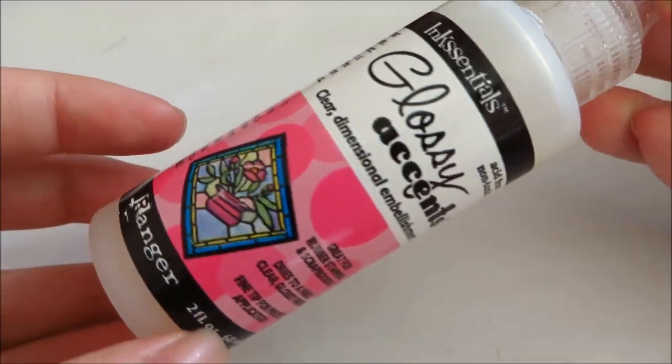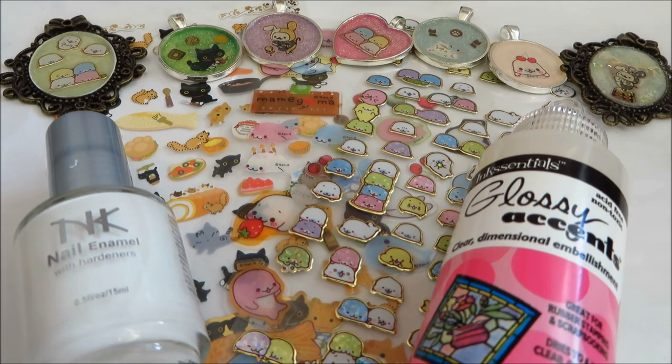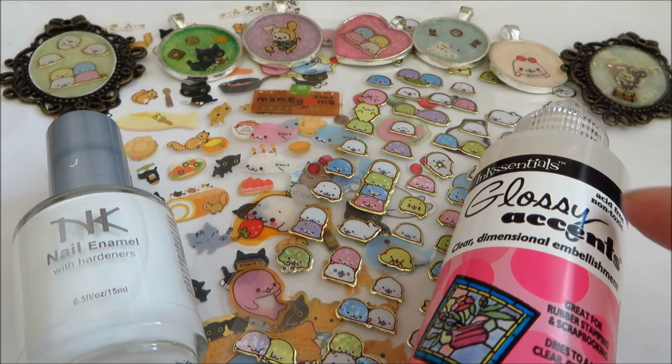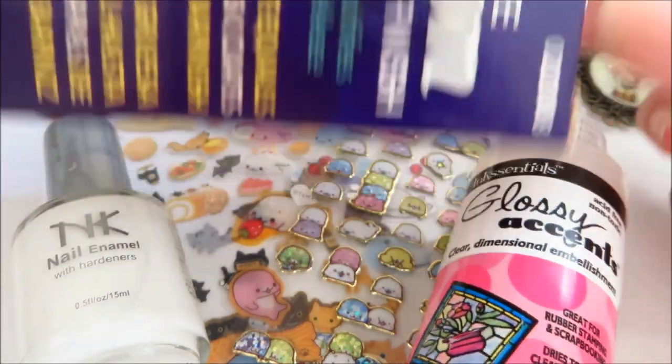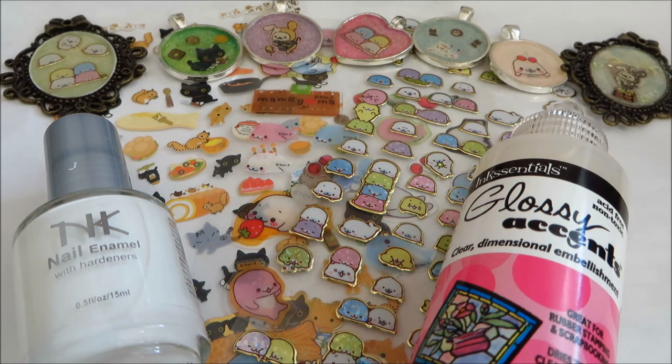I really want to thank Chelsea, or Rag Princess, for introducing me to this product because I absolutely love it. So I hope this tips video was helpful to you. To recap: the first tip was using white nail polish instead of acrylic paint for the base; the second tip was knowing what kind of stickers you're using; and the third tip was using glossy accents to dome instead of regular resin. If you have any questions, let me know down below. Thank you so much for watching, and if you'd like any tutorials on metal charms, just let me know — I'd be more than happy to make them. Bye!